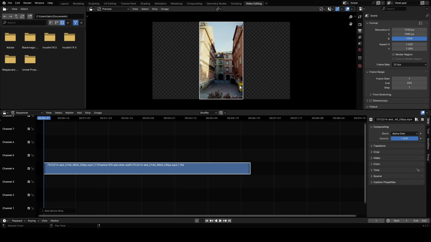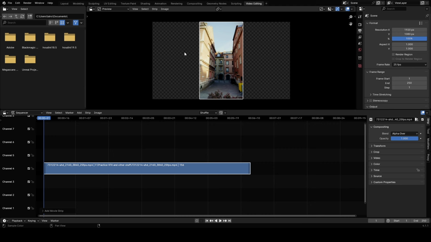I cannot even import it in After Effects because sometimes I don't have the codec. So what I used to do is go to Blender and export that footage as a PNG sequence, and then import that PNG sequence to After Effects or Nuke or any other software. This is how I used to solve that problem.